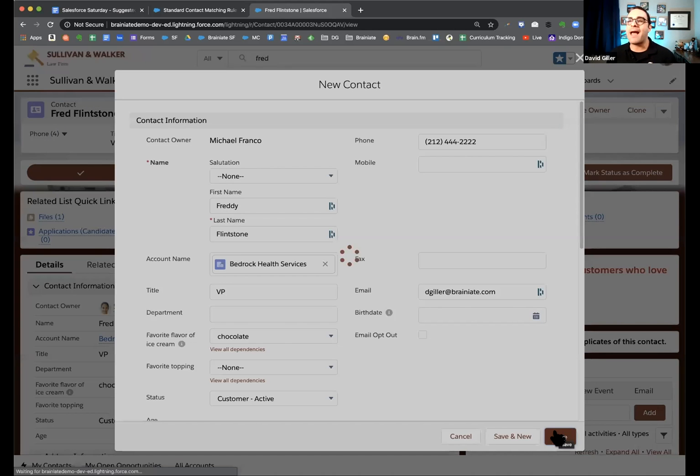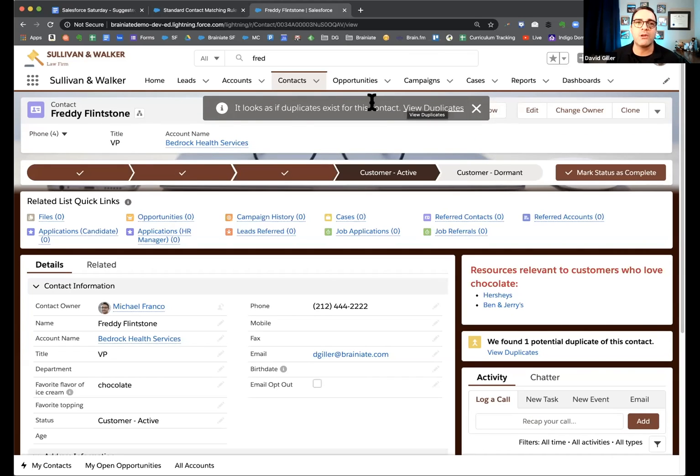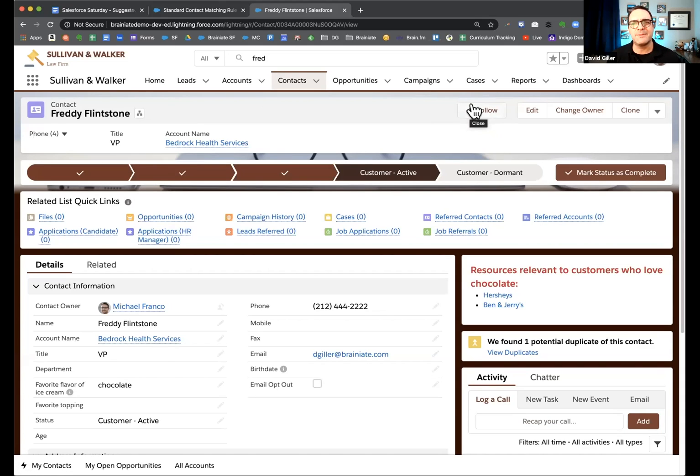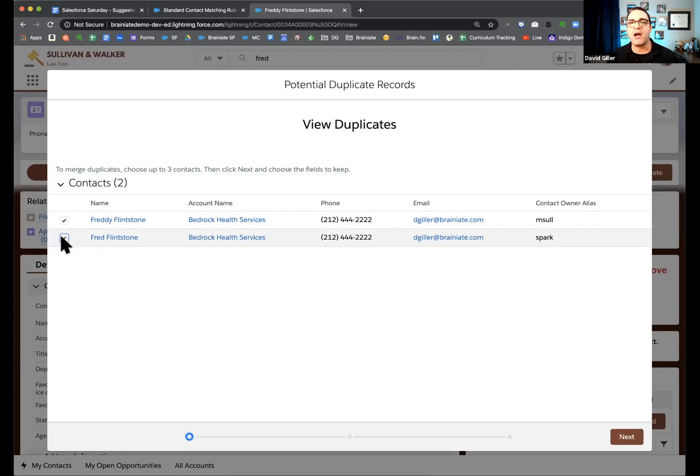So then what happens is when anyone is looking at that record, they're automatically going to see this gray bar come up temporarily. And then actually, I don't know if it disappears. Yeah, it does disappear automatically. I didn't click on it right now. And at the same time, the duplicate notification, which is right over here on the right-hand side of my screen, will show indicating, oh, looks like we found one potential duplicate. And then when you go here and you click View Duplicates, you check off both records and you see it listed both Fred and Freddie.